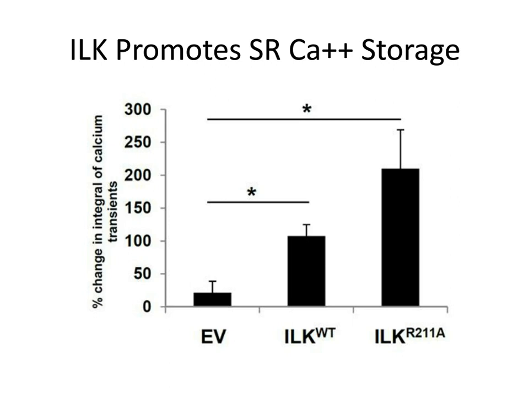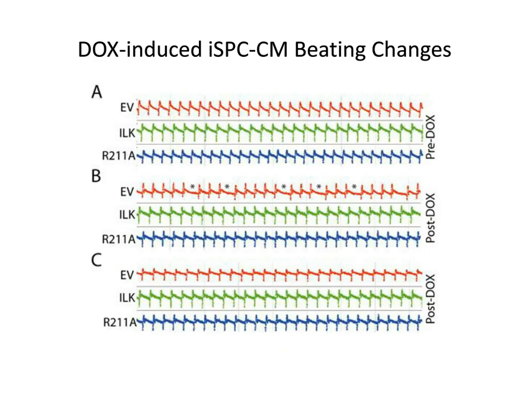So the next question is, can we actually improve the cardiac contractility phenotype? And so doxorubicin, again, is a common thing that we use to model cardiomyopathy and effects on the cells. And so to test for this, we use the Excelligence machine, which measures impedance changes in iPS cardiomyocytes, and we treated them with doxorubicin. So at the top, you can see we have empty vector, integrin-linked kinase, and the constitutively active integrin-linked kinase traces. Pre-doxorubicin, all equal.